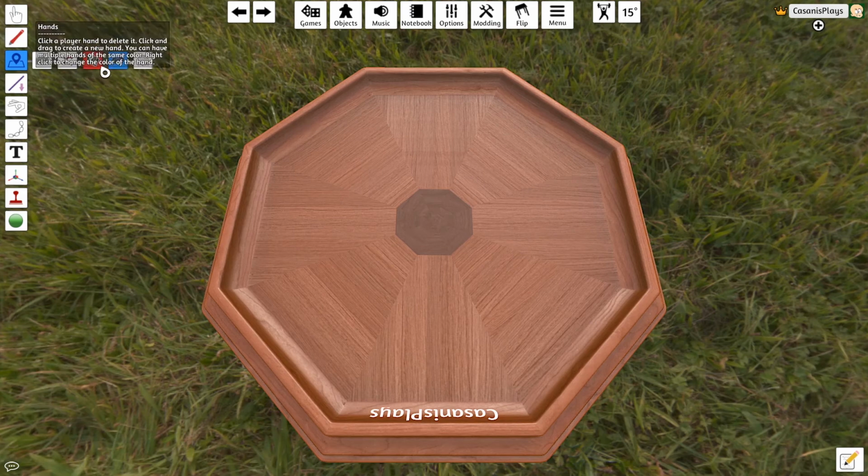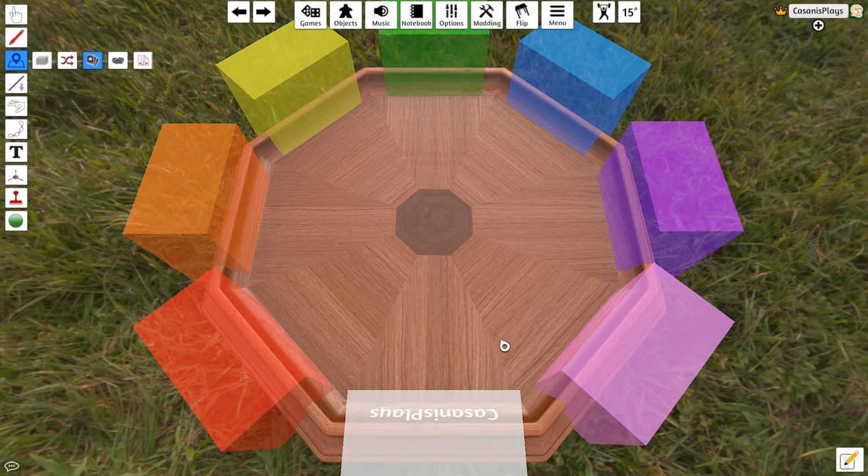The hand zone, if I click on the hand zone right now, we can see where the player's hands are. And we already discussed the player's hands when we talked about the deck of cards. If I had a deck of cards, the cards would then be shuffled out to these individual hand zones. If I dealt them out, just like the hidden zones, they're basically hidden zones where the player will collect their cards. And they're kind of like holding the cards to your chest. You can see them, but nobody else can.